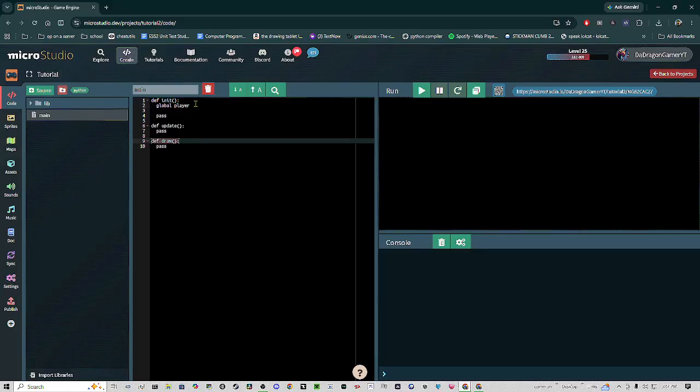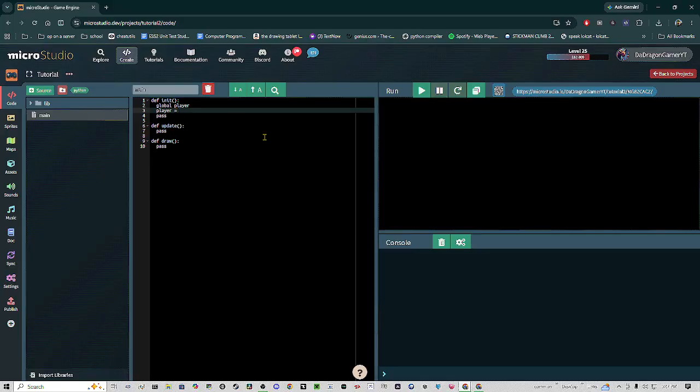Yeah. So first, after writing global player to make the player variable global, we'll then define the player variable to a value, which will be done by writing player equals.